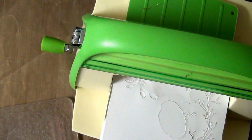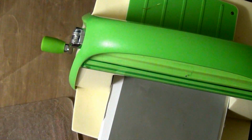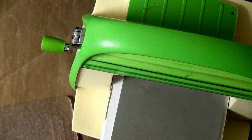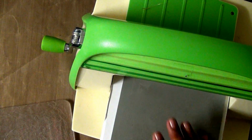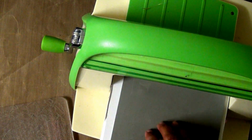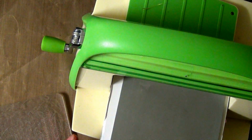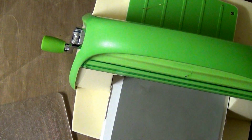And now I will put my embossing mat here. This is the rubber mat, and you can purchase it separately. It's not that costly, it's a little bit cheap. Now I'll put my B plate again on this, and you can see your manual for how many plates you have to put in what sequence.